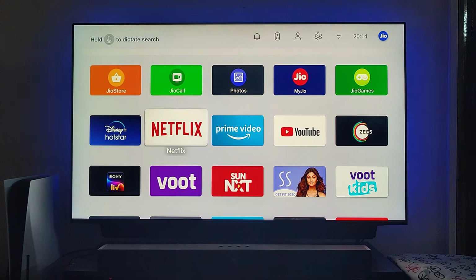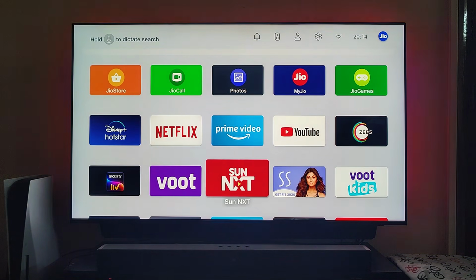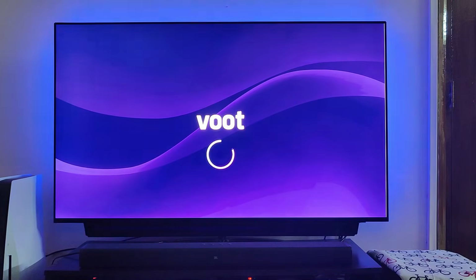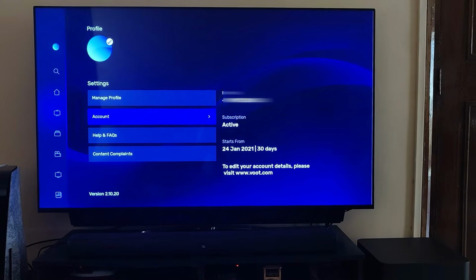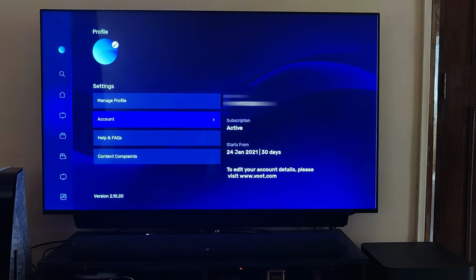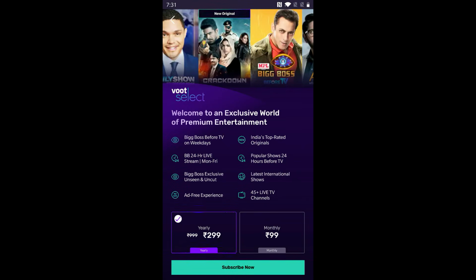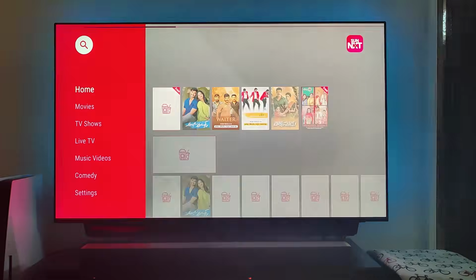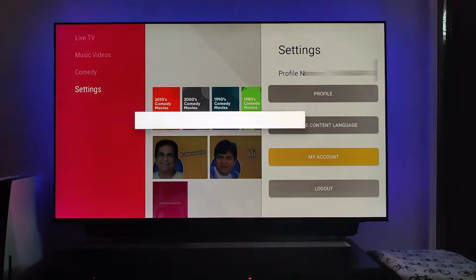Now those were the only subscriptions that you can use on devices other than Jio Settop Box. The remaining apps can only be used through Jio Settop Box, and let me show you that. There is dedicated Voot app that you can open on Settop Box and the subscription gets activated automatically. But if you log in on phone or other smart TV app with same account, it asks for subscription. The same goes with SunNxt app too. You can only watch the premium SunNxt content on the Settop Box and not on your phone or any smart TV app.